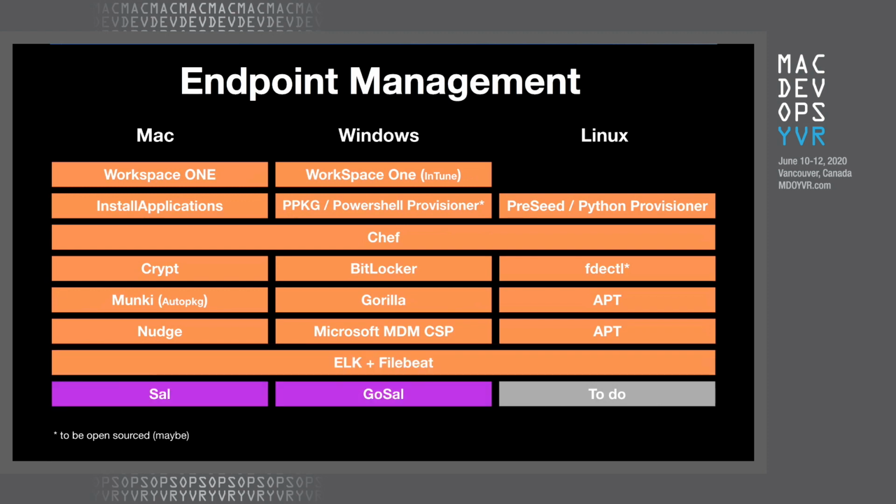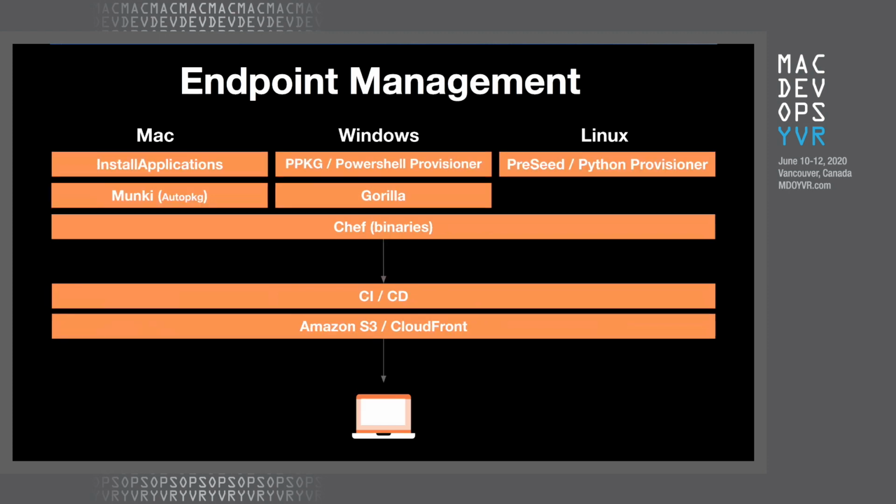And then, to go along the lines of this, while we do have ELK and Filebeat, we also have Sal and gosal. It's just another mechanism of having reporting. Sal gives us a great GUI for our service desk and for some of our other partners to understand fleet health in a quicker, more digestible method. I know there's a gosal that someone's working on to have Linux, but we haven't actually tested that, so it's on our to-do.